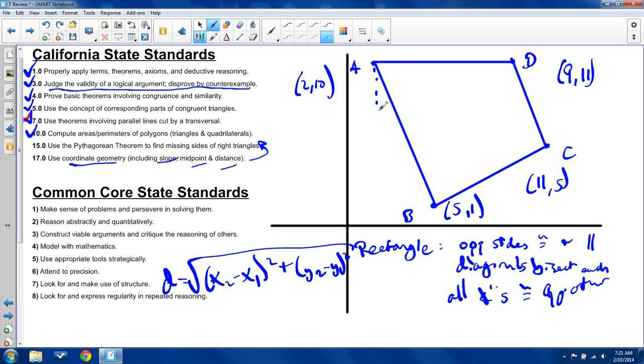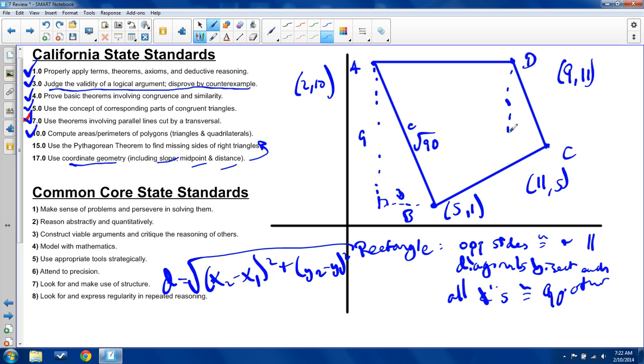I just need to find the distance of this vertical line and the distance of this horizontal line. Now the distance between 10 and 1 is 9. The distance between 2 and 5 is 3. So this is a right triangle with legs 9 and 3. And this hypotenuse, I can just call it a little c for now, is the square root of 9 squared plus 3 squared. So 9 squared is 81, 3 squared is 9, so 81 plus 9 is 90, so this is the square root of 90. So if this is the square root of 90, then I have a good start.